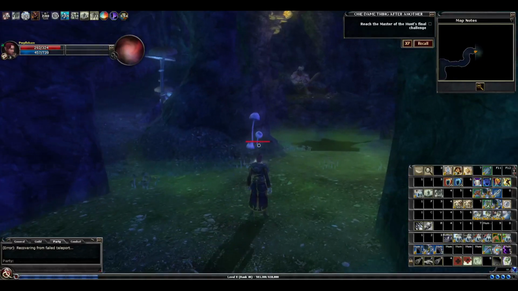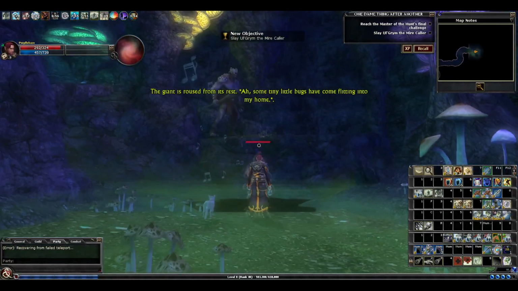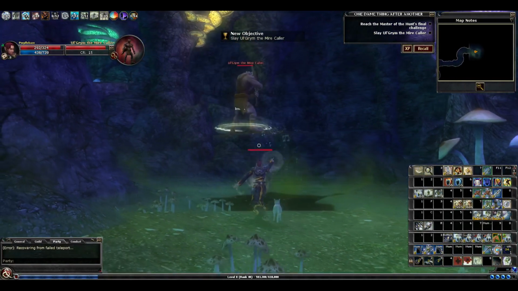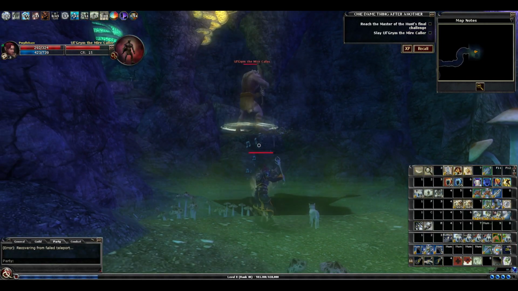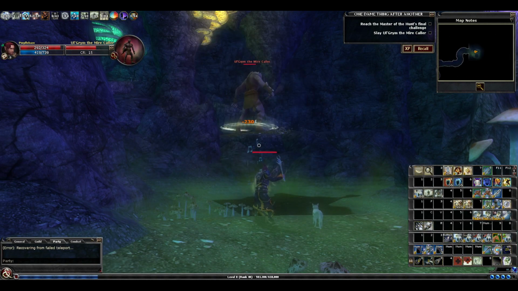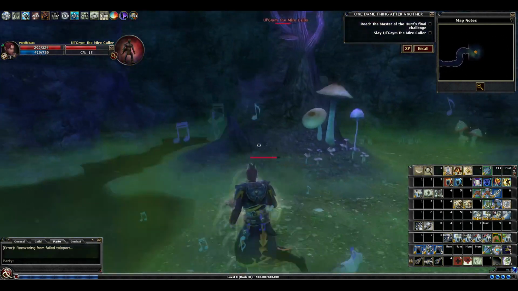Now this could get painful, couldn't it? The giant is roused from its rest. Some tiny little bugs have come flitting into my home. If you stay up there, I'll be more than happy. You stay there, pal. No problem at all here. I think there's an insane amount of lag here. Yes, there is. Now we've got a problem.